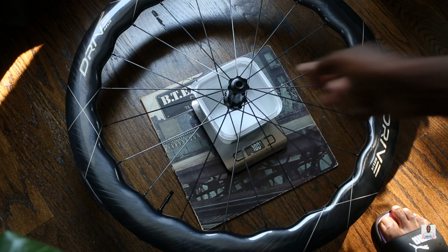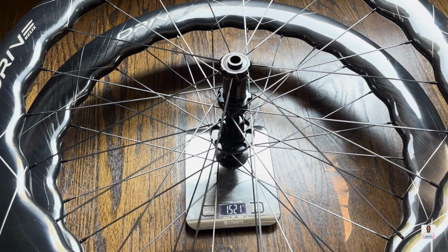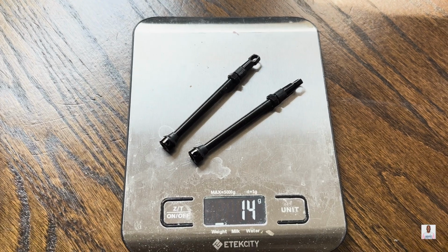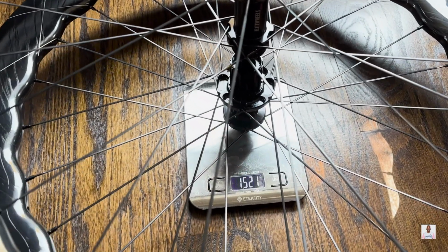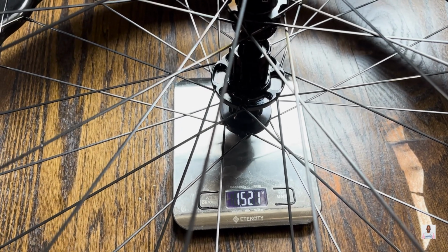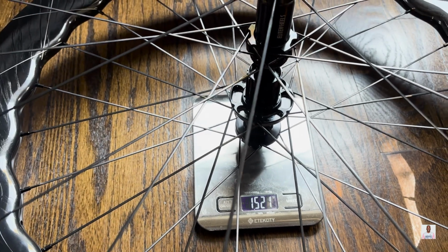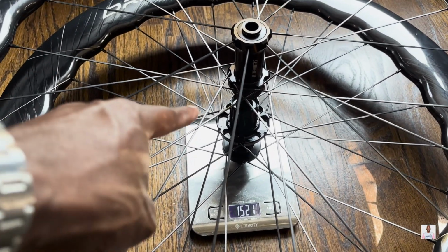So let's continue. I realized that when I initially weighed out these wheels, I forgot to remove the tubeless valves. So let's go ahead and get those removed. Of course, tubeless rim tape is still installed. So by doing that, we get a grand total for both the front and rear wheel, 1,521 grams. So 1,521 grams, tubeless rim tape installed, and then the tubeless valves have been removed.